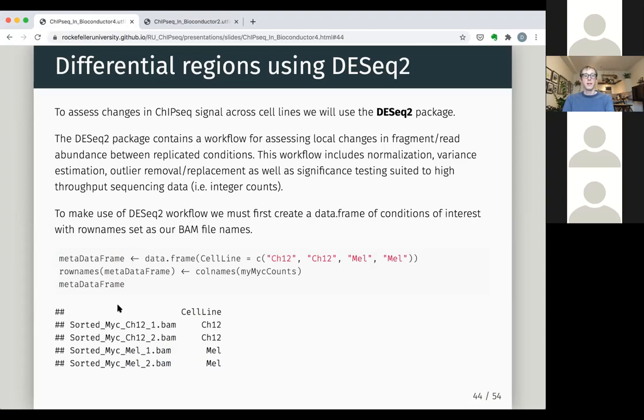It takes care of normalizing, variance estimation, and removing outliers. It does very nice estimation of dispersions and variance depending on whether your region has a high or low number of counts, and it's just very well suited to NGS data.